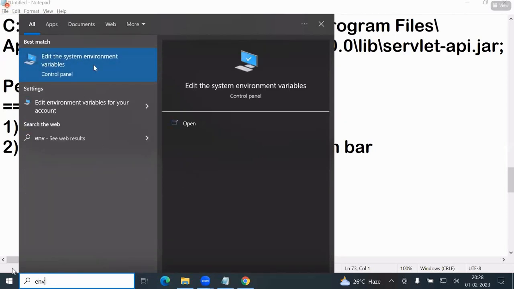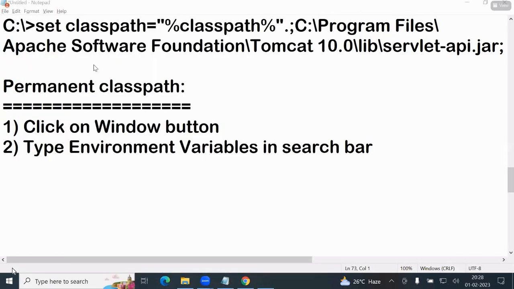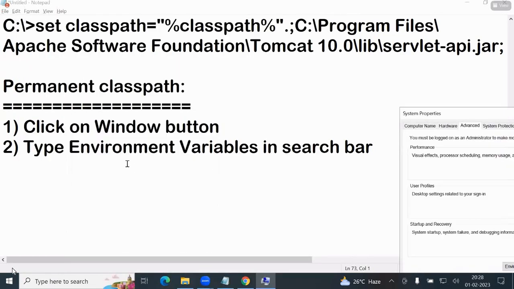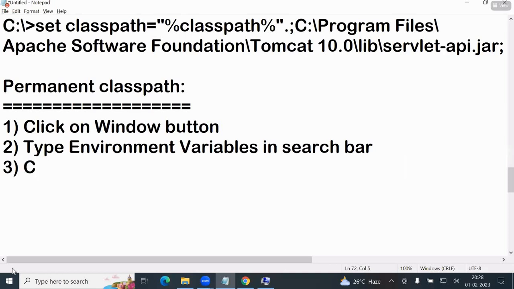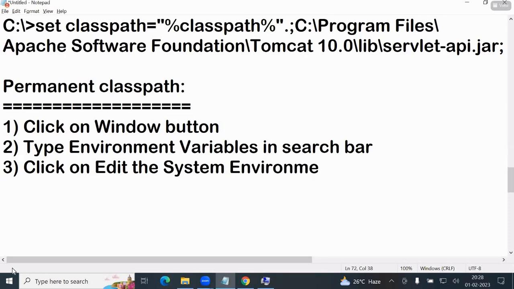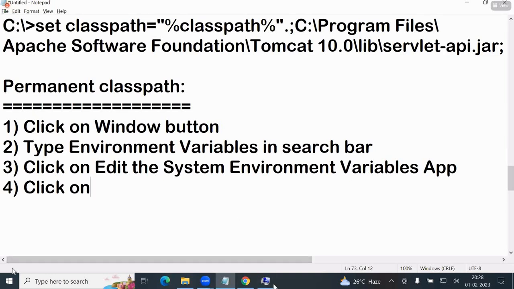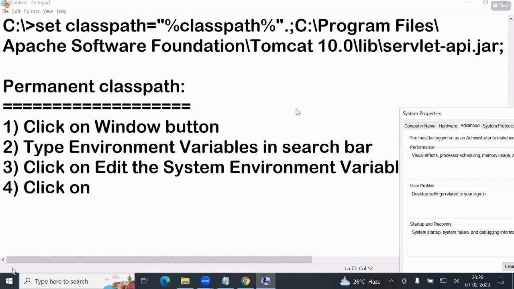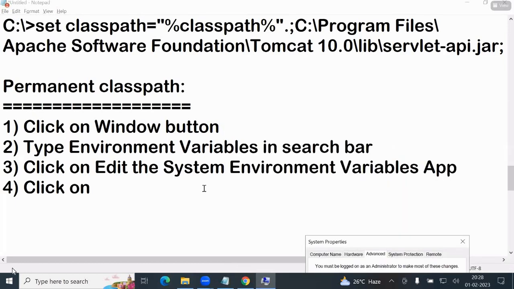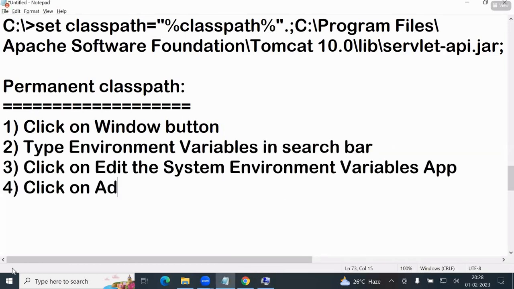Edit the system environment variables. The dialog box comes. Click on the edit the system environment variables app. Next, here the Advanced tab is required, and the Environment Variables button is required. Click on the Advanced tab.